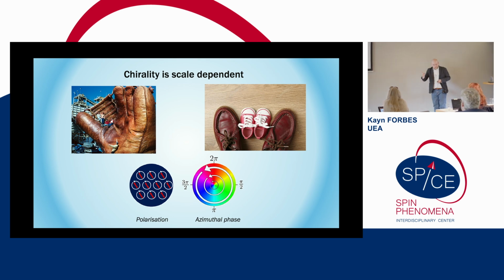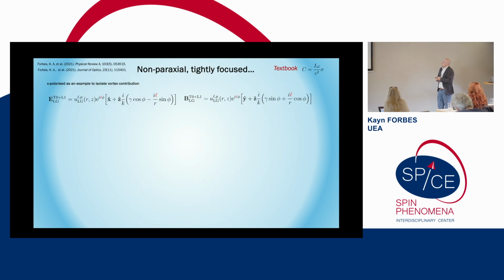Okay? That hints, though, at the way to fix it, and that is tight focusing. So if I take my beam, which is big, doesn't do anything, and focus it down to a tiny little point, that chirality, that global phase chirality, starts to get on the size scale of your chiral molecules and particles that you want to interact with. And so the mathematics plays this idea out beautifully. So let's look at a non-paraxial, tightly focused beam.